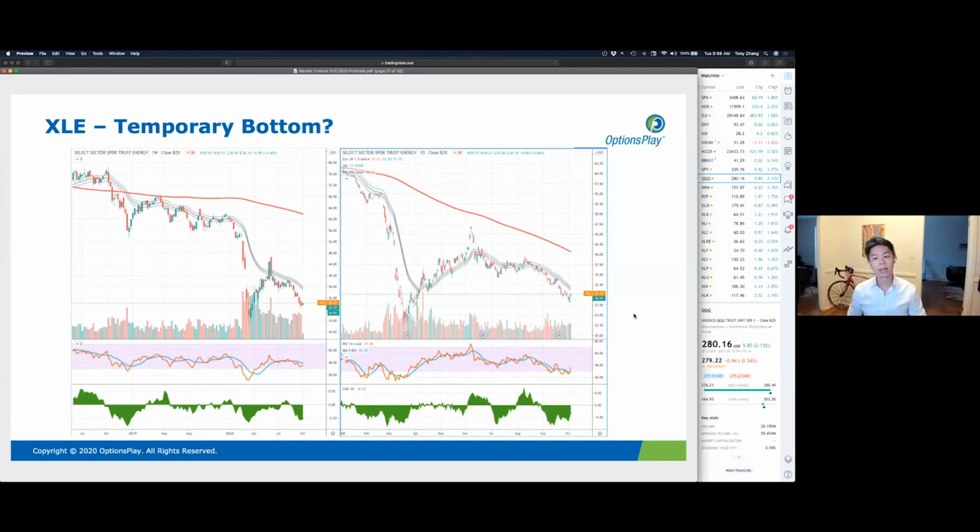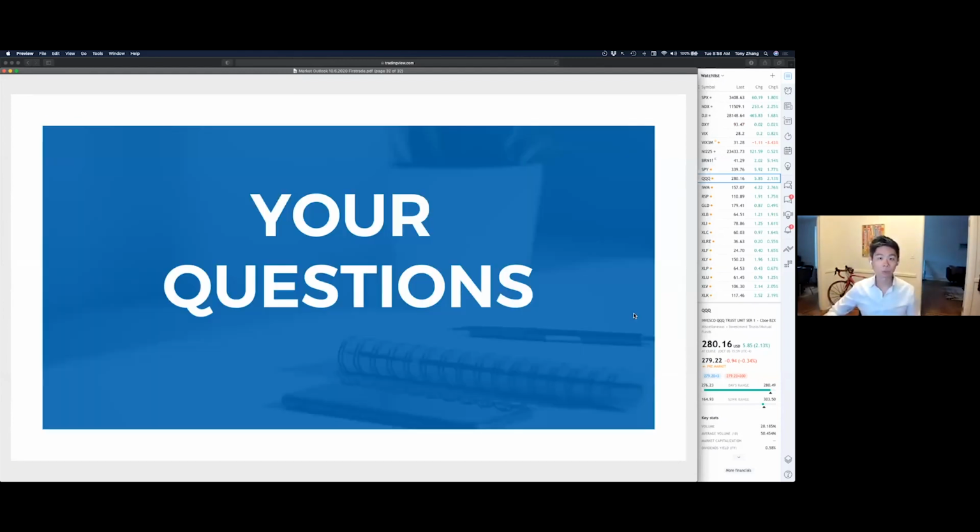So with XLE, I think you could get spikes to the upside, but long term, my view is that this is still the worst performing sector and will likely be the worst performing sector until it becomes a sector that no longer effectively exists in 10, 15, 20, 30 years or so. So that is where we currently sit in the broader markets. Like I said, a lot has transpired over the past couple of days. It's really important to pay attention to what's currently going on in the markets.